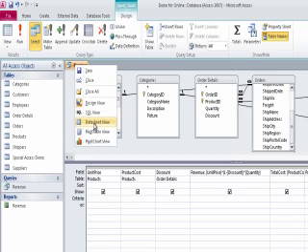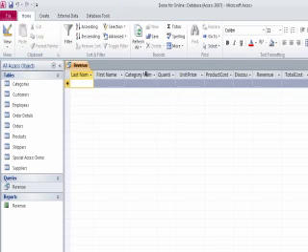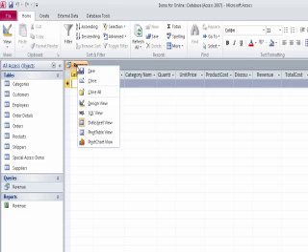Let me go back to datasheet view. I don't have any numbers in here, so my revenues are empty right now. I just needed to show you datasheet view and design view. These are the two tools you will use the most, especially at our level. As you get a little more advanced, things can get extremely sophisticated, but design view and datasheet view are the foundation.